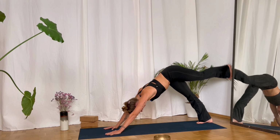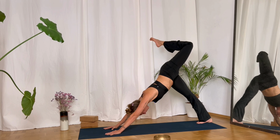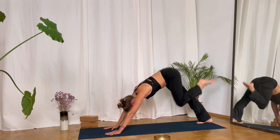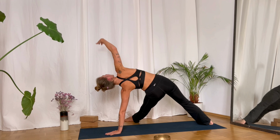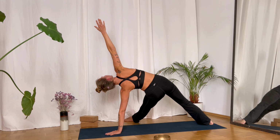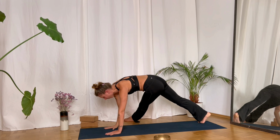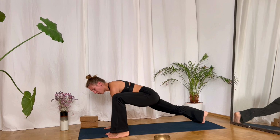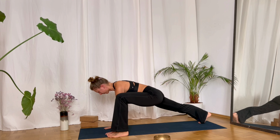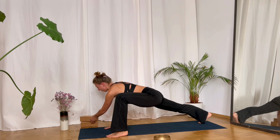Inhale, lift your left leg up, open up your hip, and then bring your knee towards your chest. Step through into fallen triangle on this side, reach your right arm up. And then exhale, bring your hand back onto the mat and step your left foot on the outside of your left hand. Stay here or come onto your forearms.